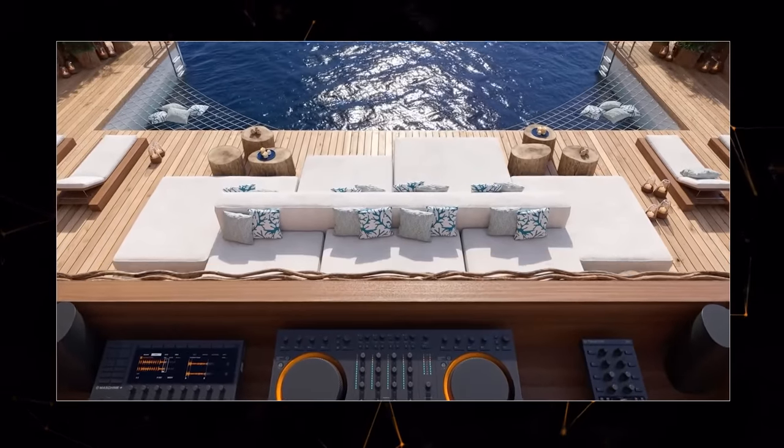Swiss company Ray Research AG has proposed the Ray Vital civilian aircraft with vertical takeoff and landing, accommodating five people — one pilot and four passengers. Lift for vertical takeoff is generated by four large horizontal propellers integrated into the wings, whose compact arrangement helps reduce wing area. After reaching the desired altitude, the propellers are turned off to save energy and the aircraft moves like regular planes using the thrust of two vertical propellers in the tail. The propellers are powered by two 600-kilowatt gas turbine engines with double power built in as a backup. The aircraft's cruising speed reaches 200 knots and the range is 1,000 nautical miles.